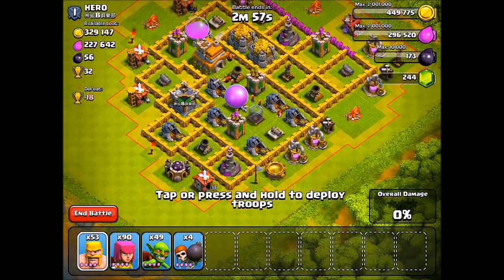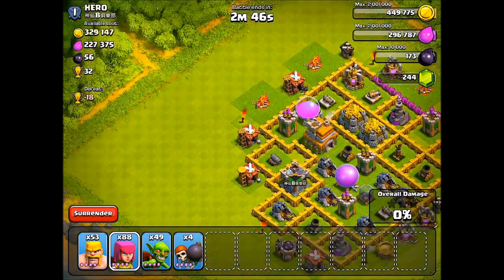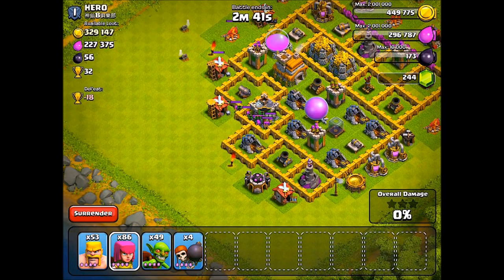Let's drop some... We're going to need to save the goblins. Oh gosh, wow. He doesn't give freebies. That is harsh. Oh gosh, and he has a clan castle? Wow, I'm glad I figured that out. Come on down. Let's go. Let's have a reunion, guys. Let's go. Come on, come on.